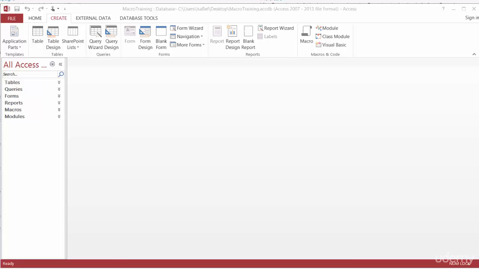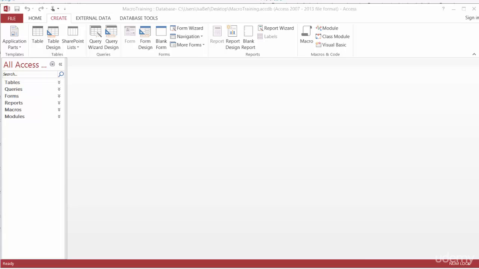If you have ever created a macro in Microsoft Office Word or Microsoft Office Excel, you know that you can press the macro record button, give the macro a name, perform a few steps, then stop recording the macro, and voila, you're done. Well, guess what? That is not how macros are built in Microsoft Office Access. In this application, you don't record macros, you build them.